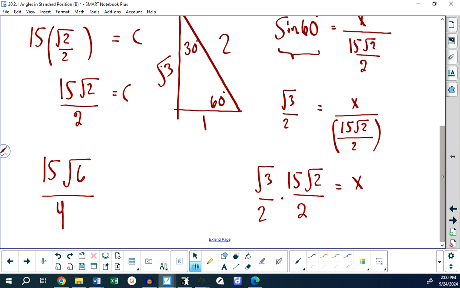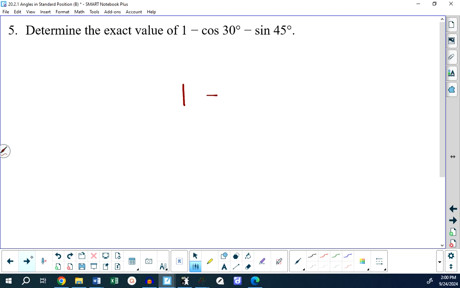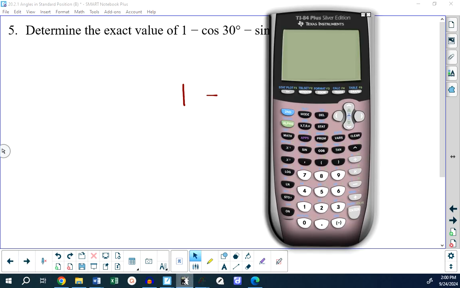Let's just take a quick look at 5. Determine the value of this. Everybody figure out what cosine of 30 is, not on your calculator. Now, this is an interesting thing. When you go back to your calculator, look at mine. Do you remember when we did root 3 over 2 and we got 0.866? You can memorize accidentally that root 3 over 2 is 0.866. And if you go, well, let's see, cos of 30, it's root 3 over 2.